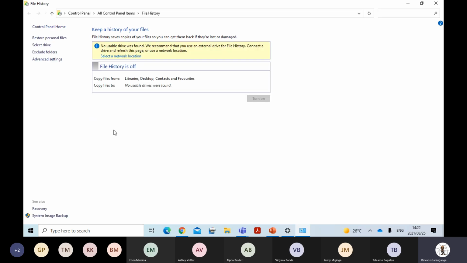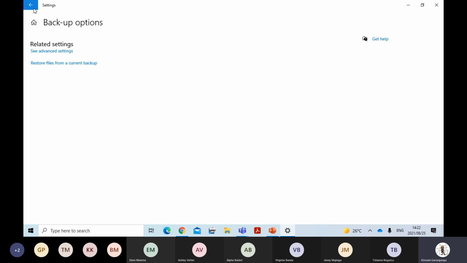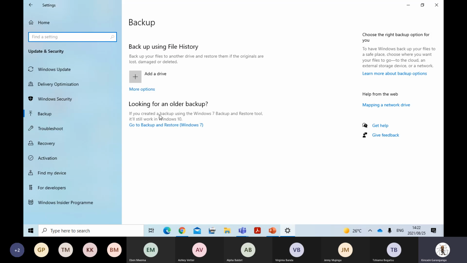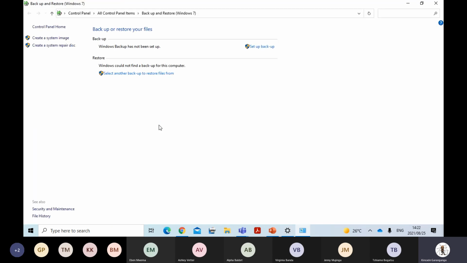So this is what your File History advanced settings would look like. As far as basic configuration, naturally, you would set this up accordingly. But ultimately, if you were to go back and select your Windows Backup and Restore, it's again familiar territory as far as accessing specific content is concerned. So you can either create a system image or create a system repair disc, dependent on what you want to work with at that point in time.